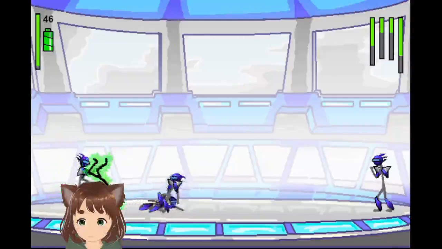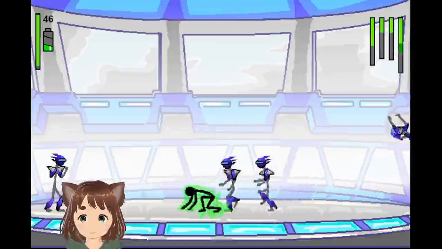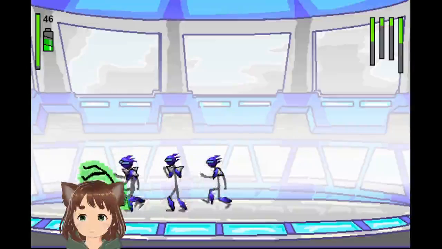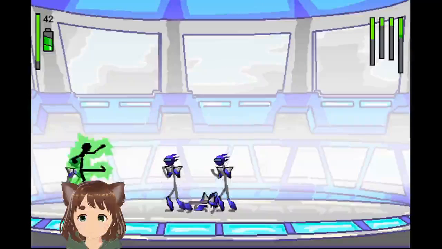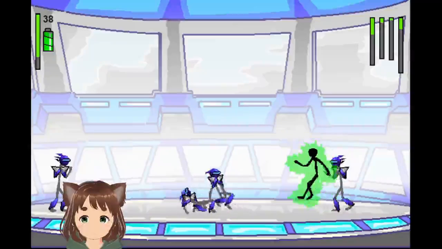Okay. All right. I don't want to get hit too much, but all right. I just wanted to do that for fun. Wasted a bit of energy doing that. Did you see how much energy I used? That was almost a full battery. Okay, I need to concentrate. I don't want to get overwhelmed by them. Okay. All right.